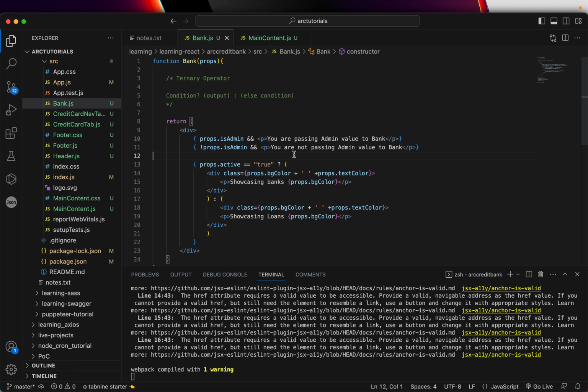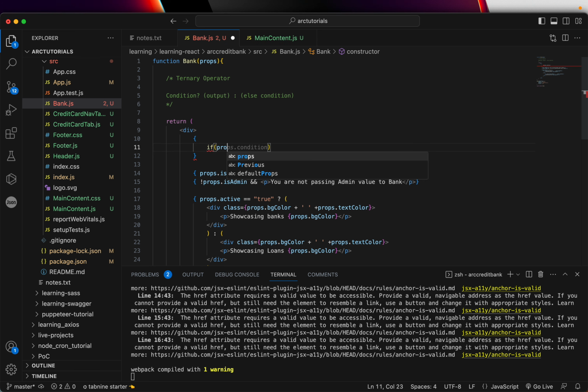All right. Then let me see if I can think of a third way to show you. Again, it's more or less like a conditional statement only. Let's see if I can throw in an if condition for you. So I can say if props dot is admin.